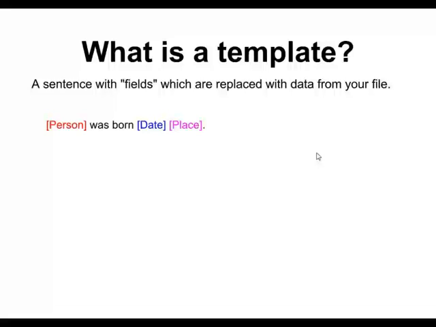Now let's say I've got this sentence template, and what I've said is anytime I need to write a sentence about somebody's birth, this is what I want it to look like. If it was a template about death, it might say person died, date, place, or person was married, date, place. So each fact type has its own sentence template. Every type of fact I have has its own sentence template, and we're going to show you that in just a little bit. So let's say this is my sentence template for births, and this is the information that I have: John Doe, when he was born and where he was born.